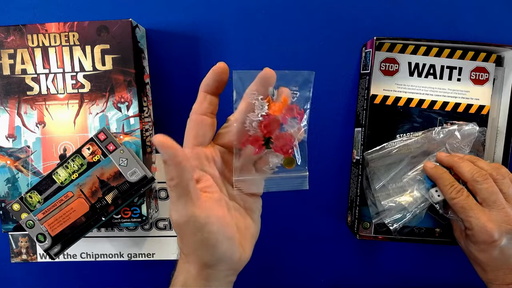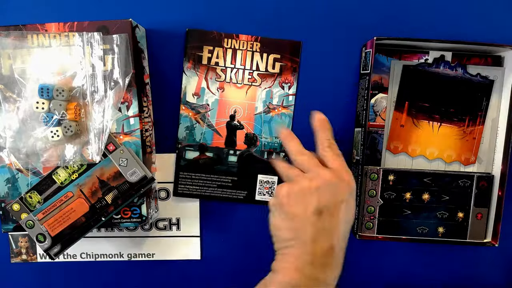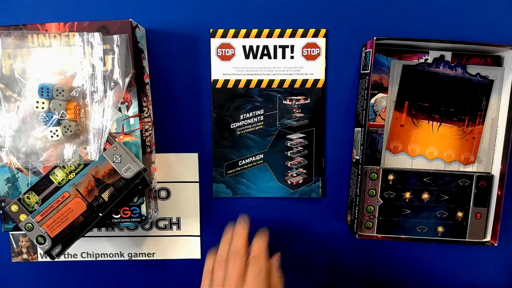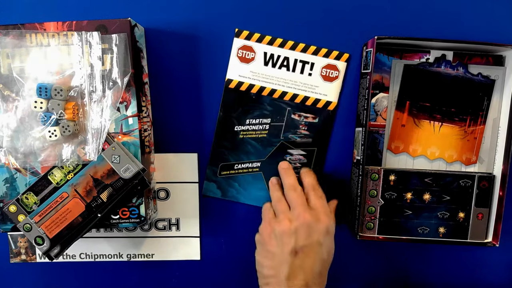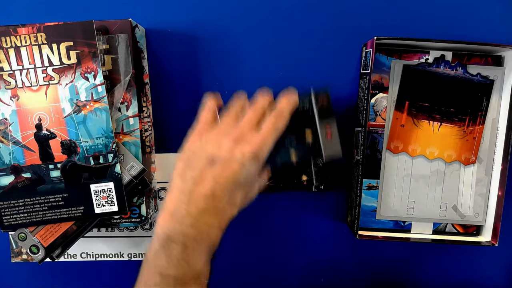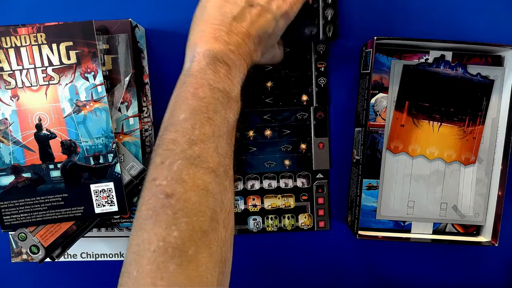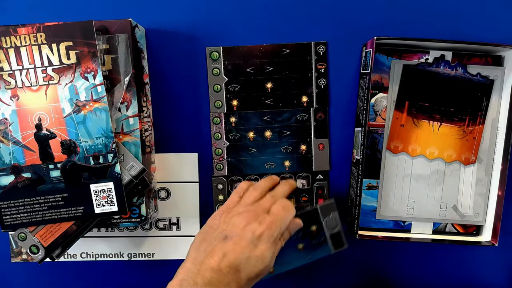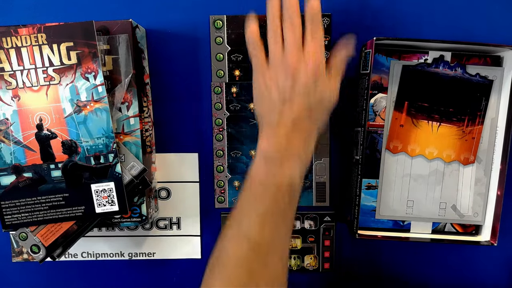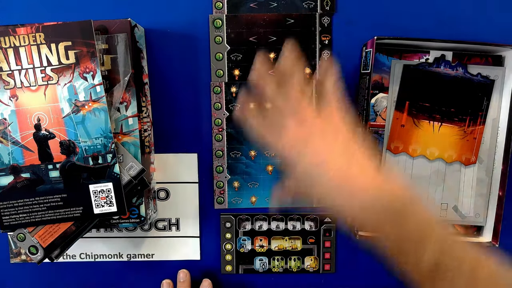I definitely like the components and the dice. Nice thing it has with the rule books is it basically has everything that you need to do with it within the starting components, and then you have the campaign. Basically, this game is set up like Space Invaders. Bad guys come down, you get to shoot them up.